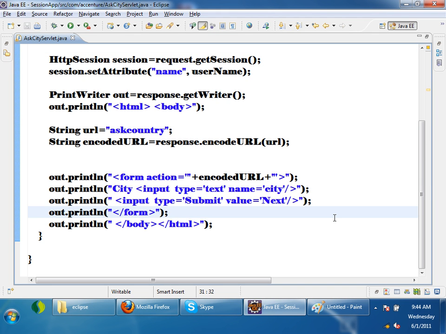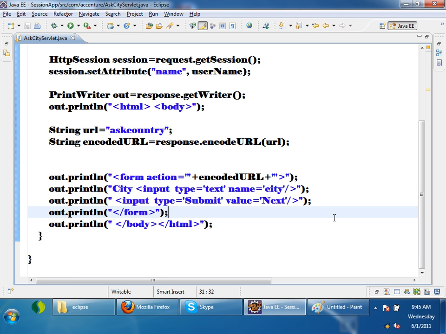To tell you what JSP is, let me tell you that writing servlets is difficult. Yesterday we wrote a session application, and in it we wrote HTML inside out.println statements. Every HTML tag should have a closing tag, and again double quotes, etc. So writing these HTML tags inside Java code, we felt yesterday, was difficult.